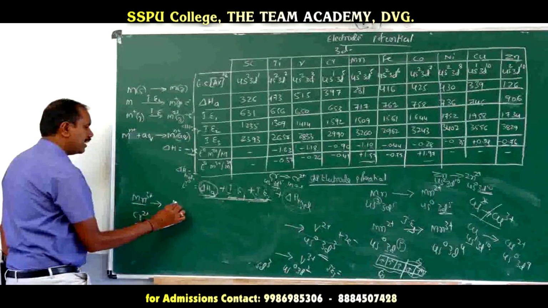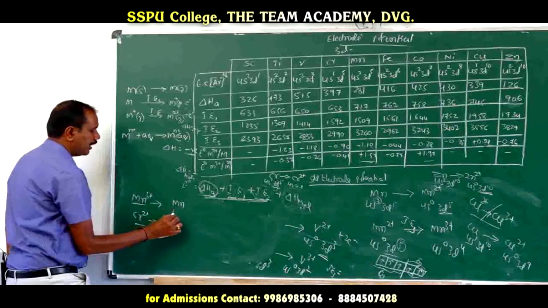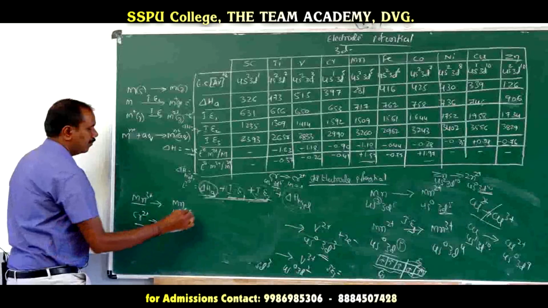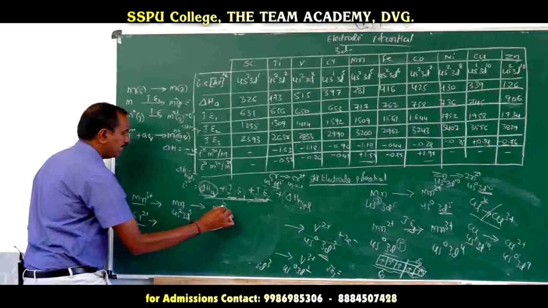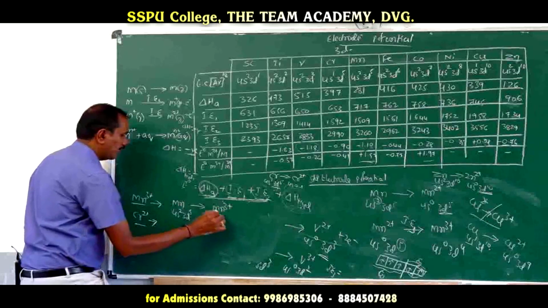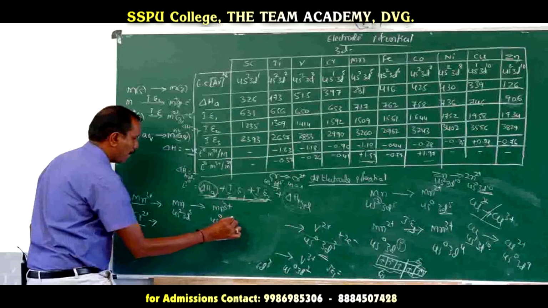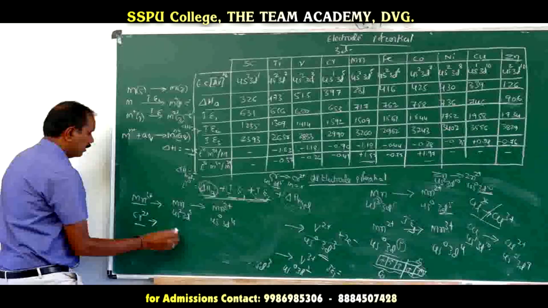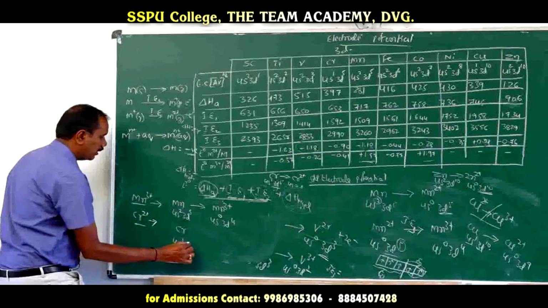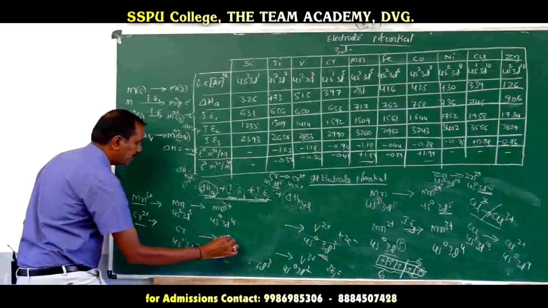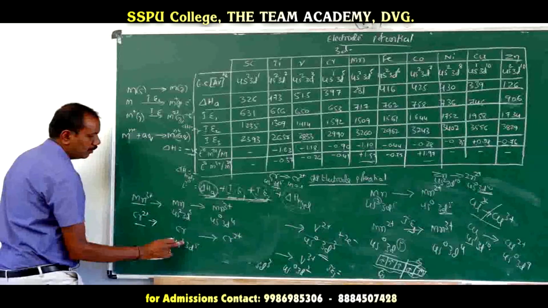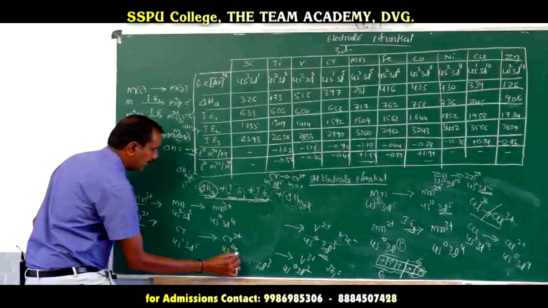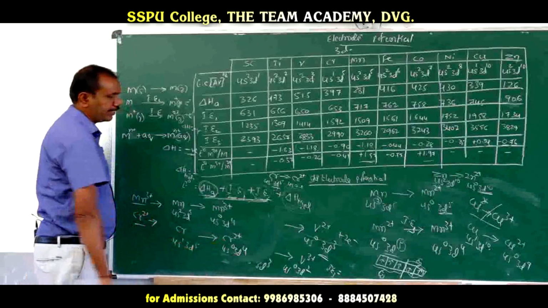We know that Mn configuration is 4s2 3d5. Mn3+ configuration is 4s0 3d4, it should lose 3 electrons. Okay. So Cr2+: Cr configuration is 4s1 3d5. Cr2+ is nothing but it must lose 2 electrons, one from 4s, one from 3d, it becomes 4s0 3d4. Both have d4 configuration.